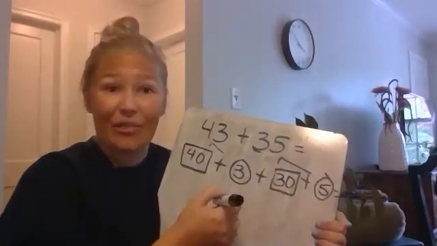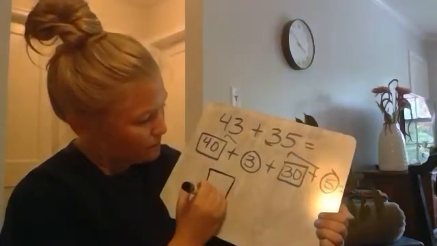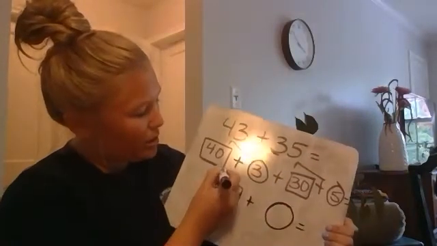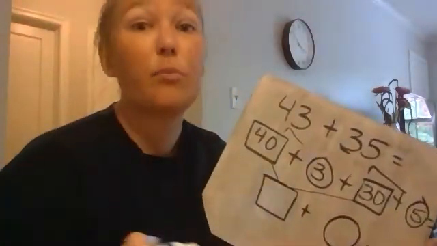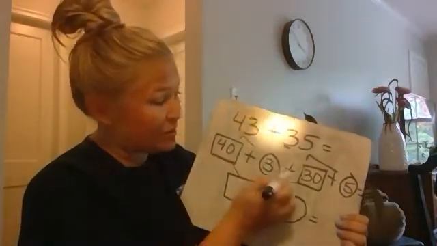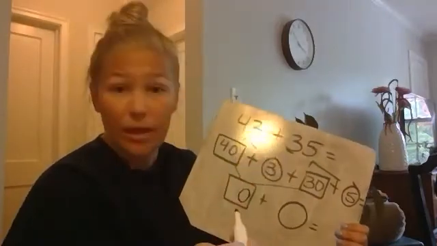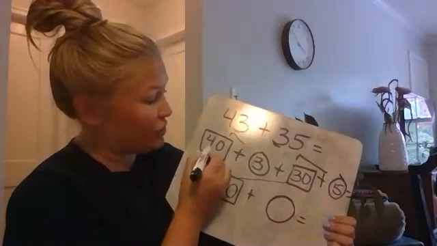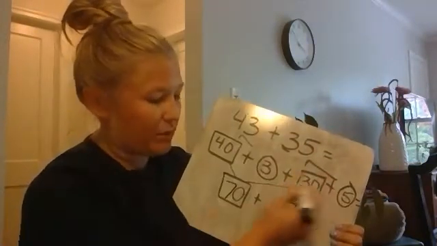Now I want to add together my boxes and my circles. So I'm going to have box plus circle. All right. So one box, so 40 plus 30. 40 plus 30. Now, once again, we can kind of just look at the tens place. So I see that there's a 0 in the ones place, so I know there's going to be a 0 in my answer. And then I look at the beginning and I have 4 and a 3. Well, I can just do 4 plus 3, that equals 7. So 40 plus 30 equals 70.